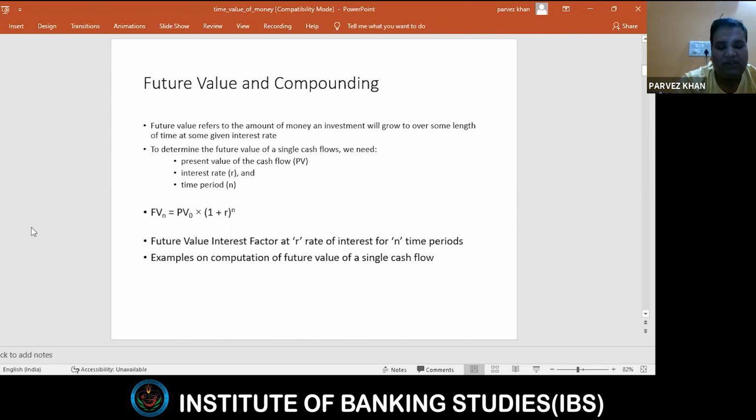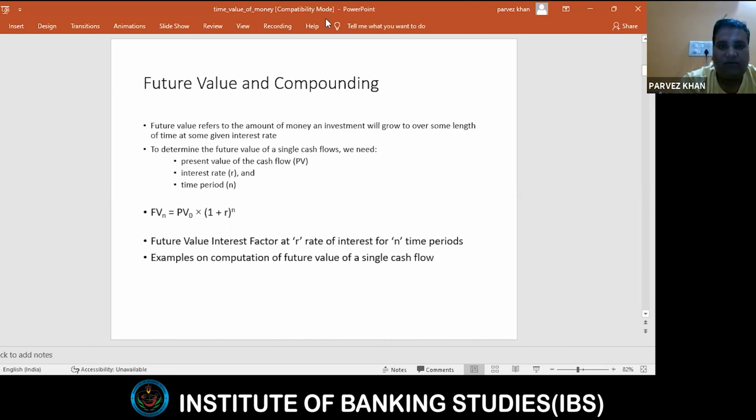You already know from earlier that we used compound interest and simple interest. For compound interest we wrote P into 1 plus R divided by 100 to the power n. Now we don't write it like that; we say future value. Future value is equal to present value into 1 plus R to the power n. This is the formula for calculation of future value. Present value is the cash, the amount you are having right now, which we denote with PV. R is the rate of interest, and N is the time period. So this is our first formula that we are going to learn.